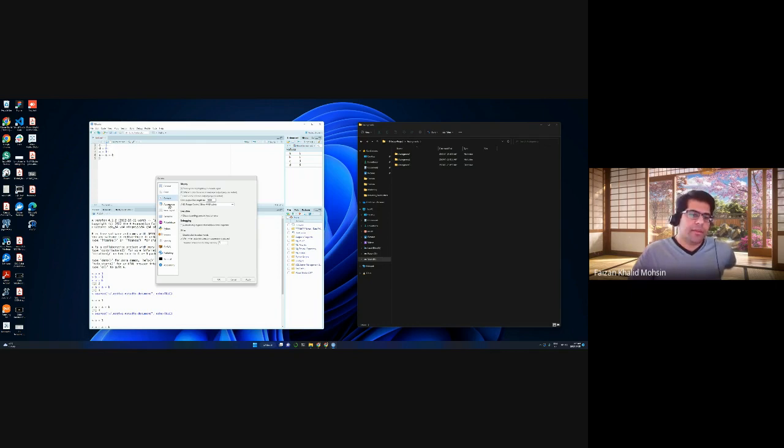Now coming to the main point, the appearance. We have to change this to a dark theme. This will not actually do it, though you would think it would. The modern option is just the general theme of RStudio, so I'll show you how that looks. It doesn't change much.